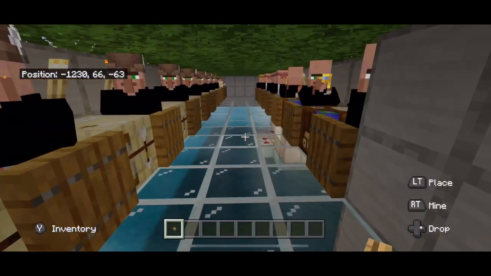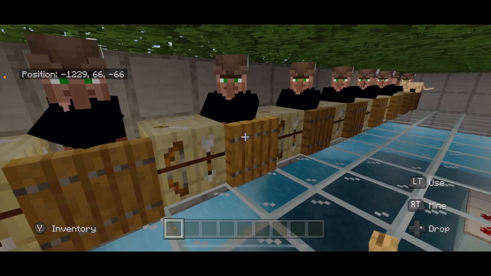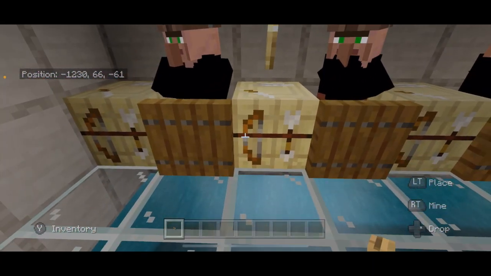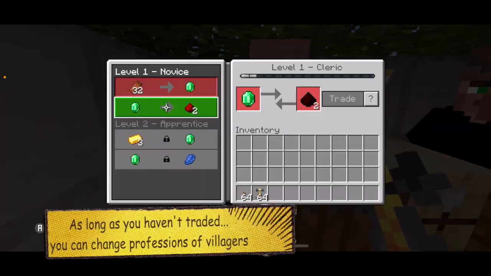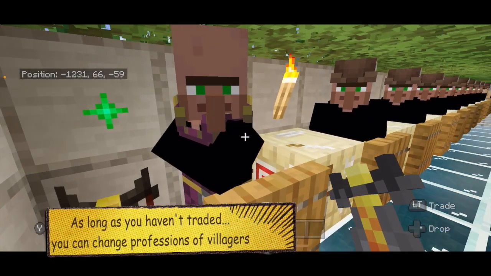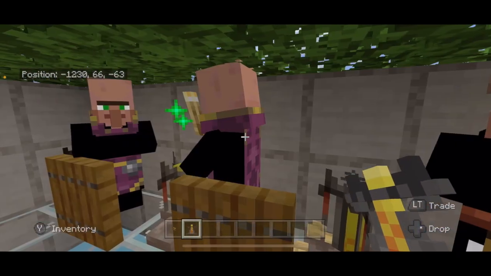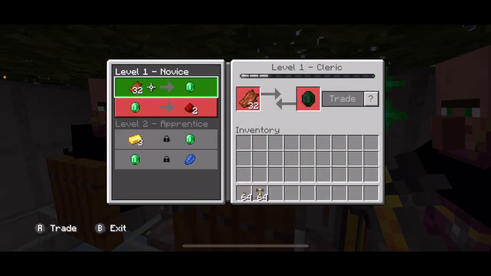I don't know if you guys remember, we had a miscellaneous room over here. I don't need that many Fletchers. I need some of these guys to have brewing stands so that they become clerics, because clerics will eventually trade ender pearls. And that's useful. And I can get rid of all my rotten flesh.